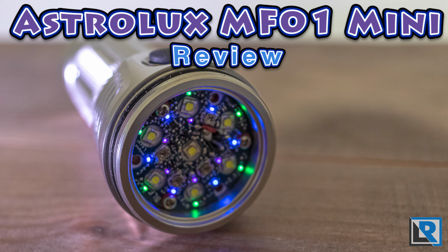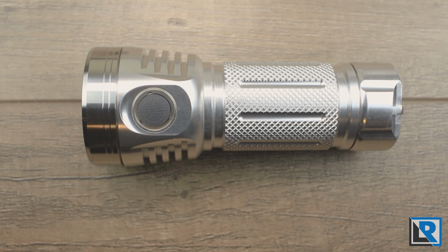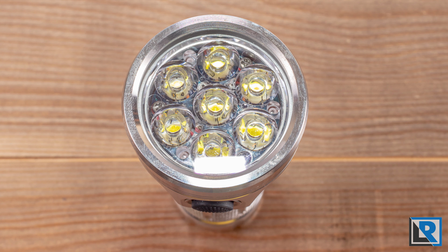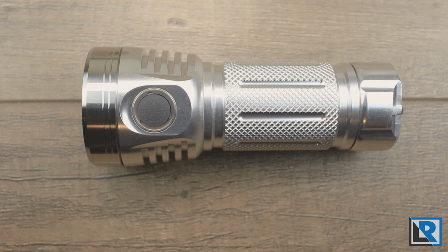Astrolux has gotten into the multiple LED flood light and secondary LEDs market with the MF01 Mini I have here before me. It's available with 5 body colors, 3 material choices, and 3 different LED tints, with one of those being a high CRI option.